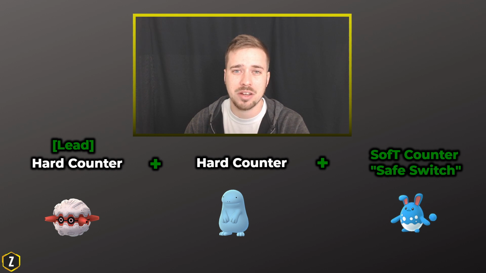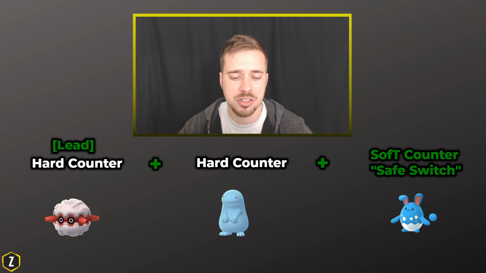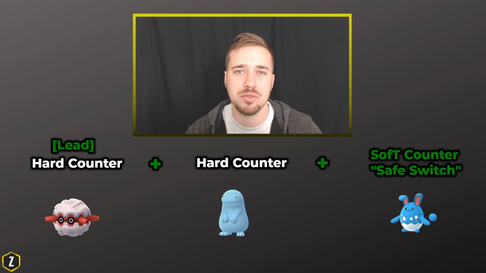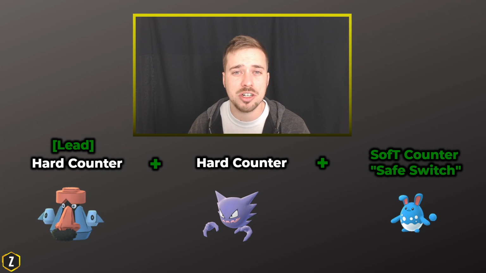Again, hard counter lead, hard counter in the back, soft counter safe switch, bulky with coverage. So we're going to move into the next tournament that I won and the formula that I used. So for my regional tournament, there was a lot of different lines of 3 that I used, but this one was like my bread and butter towards the end of the tournament because of a few things.